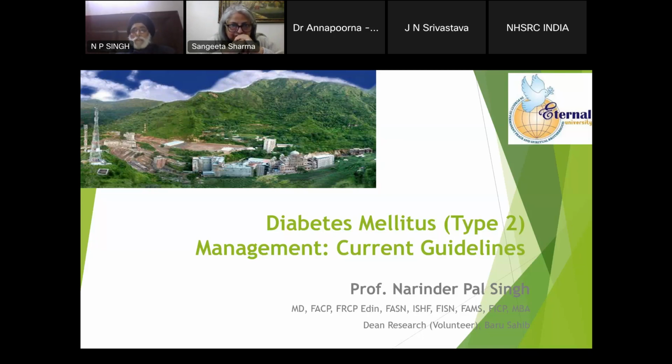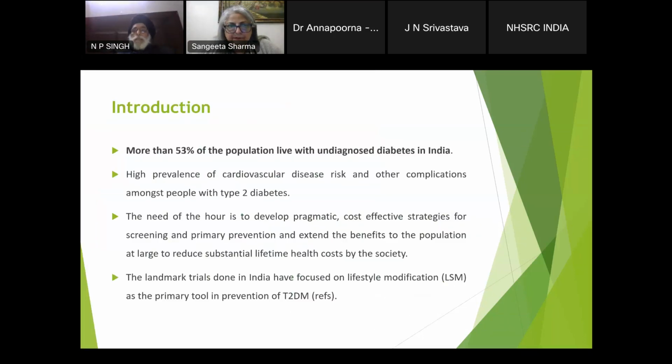And guidelines on guidelines have come up in the last several decades, and people have now recognized and realized that diabetes mellitus is not a disease per se. It affects the human person in each and every part of the body. So the focus now is not on treating diabetes per se, but on trying to manage the associated risk factors, the cardiovascular complications, and also the other complications which these patients do have. And recently, RSSDI has come out with their own guidelines, and so is true of the American Society of Endocrinology, which comes out with their guidelines every year.